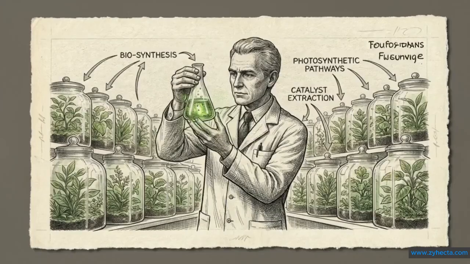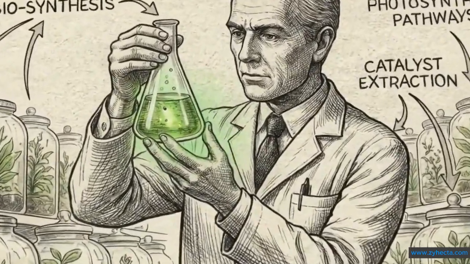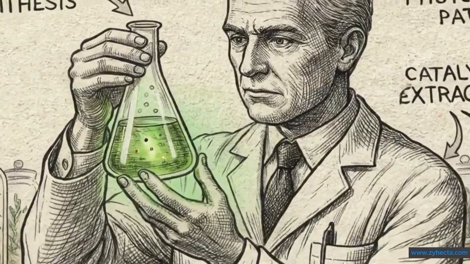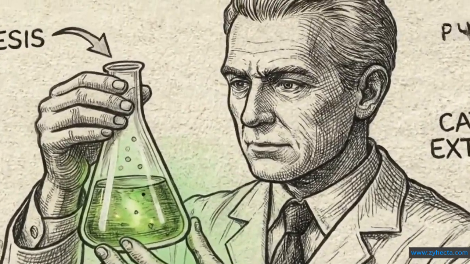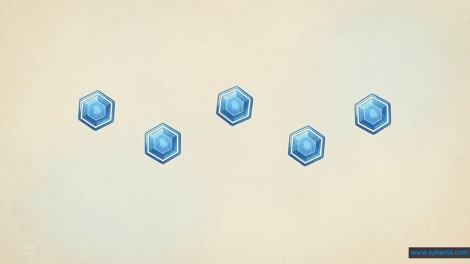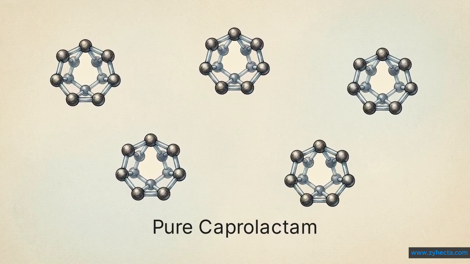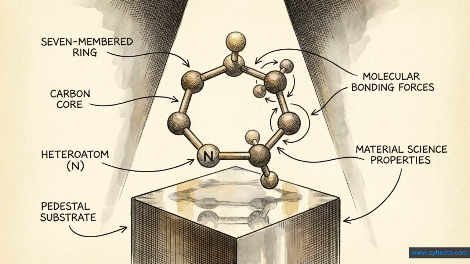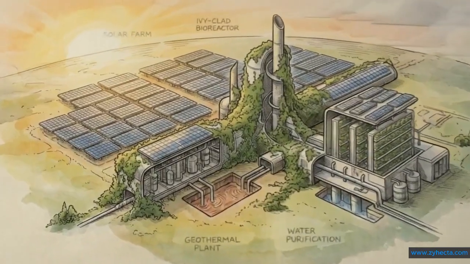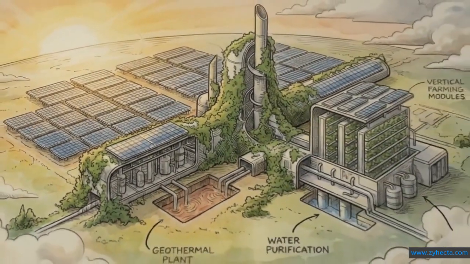This has led to a push for new production methods. Researchers are developing bio-based pathways that could eventually synthesize caprolactam without relying on petroleum precursors. There is also a focus on recycling. New chemical engineering methods aim to depolymerize waste nylon 6, extracting pure caprolactam from discarded plastics to be used again. The caprolactam ring remains a vital component of modern material science. However, maintaining its utility in a more climate-conscious world requires us to engineer a more sustainable way to build and recycle it.